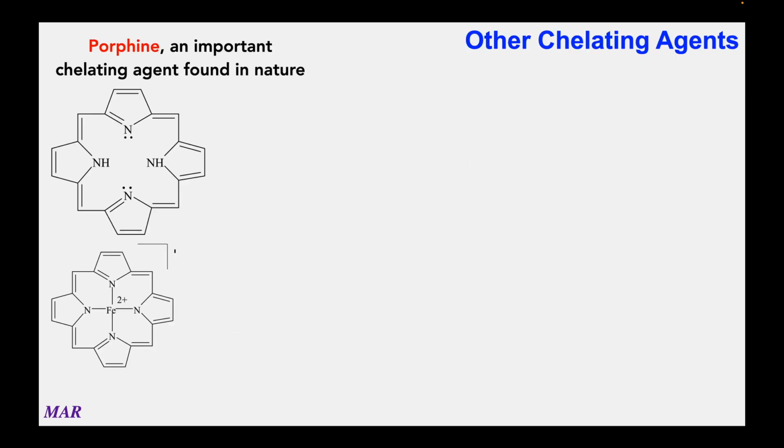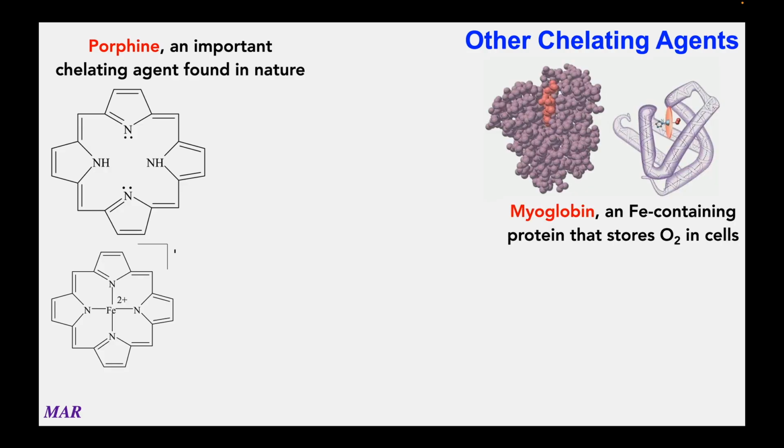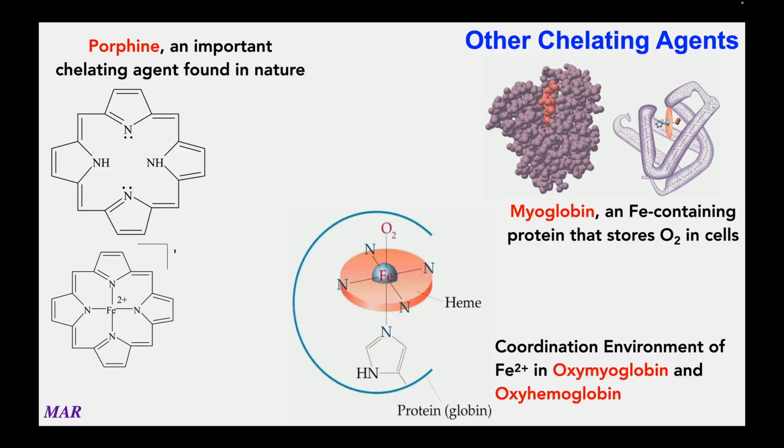There are other chelating agents as well. Porphine is an example of one that's found in nature. It has the 4 nitrogens right there, and if it's done correctly, each of the nitrogens can bond with your central metal. Myoglobin is an example, with an iron in the middle that can store your oxygen and move it around, which is kind of cool. There's oxymyoglobin and oxyhemoglobin, which are the oxygenated versions of those compounds. So, pretty cool stuff. And again, these things are really important. They allow oxygen to be transported. They allow bad metals to get out of your system. Lots and lots of uses.